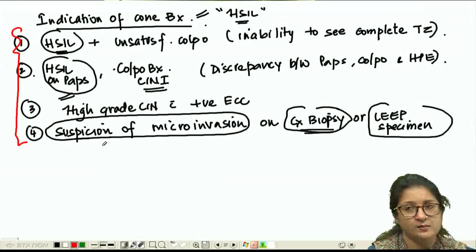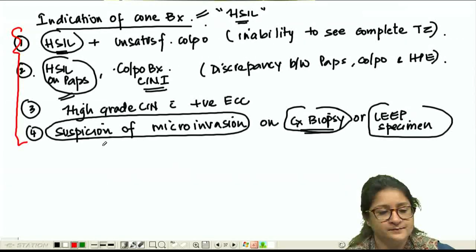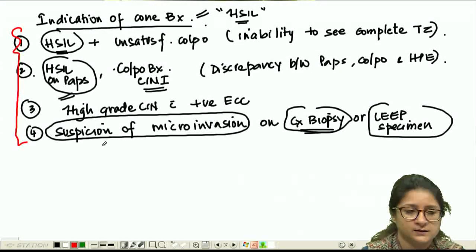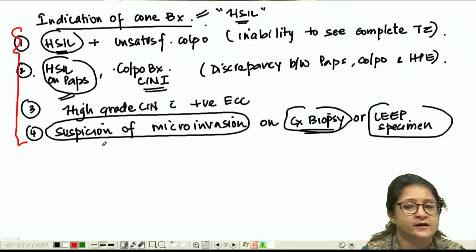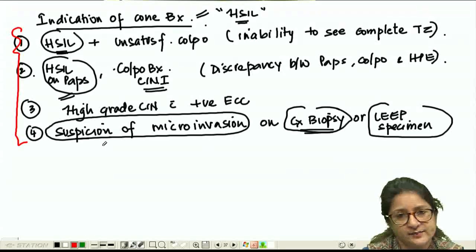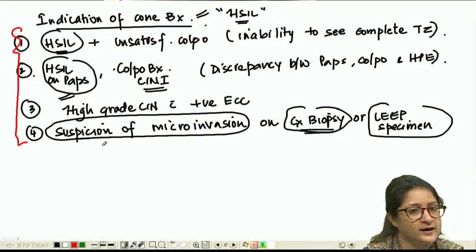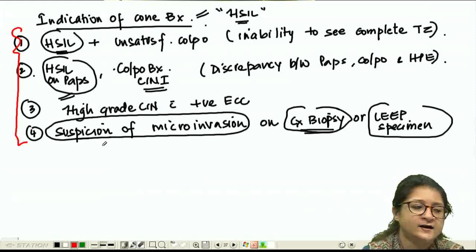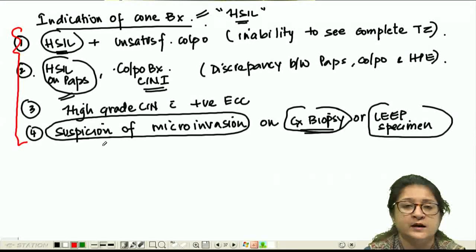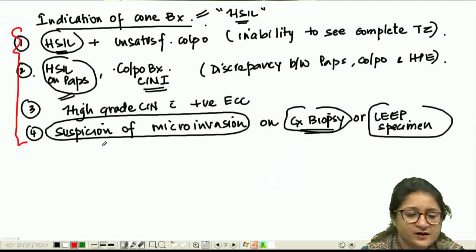So this completes a brief overview about CIN and about cervical cancer screening. And remember, CIN 1 and CIN 2-3 are all histopathological diagnoses. If the histopathological diagnosis says CIN 1, no immediate treatment is required. We can follow up for another 2 years. When CIN 1 persists for 2 years, then treatment is done by cryotherapy. CIN 2-3, on the other hand, whenever found, needs to be immediately treated by LEEP. There are very limited indications of cone biopsy, and these are those indications.